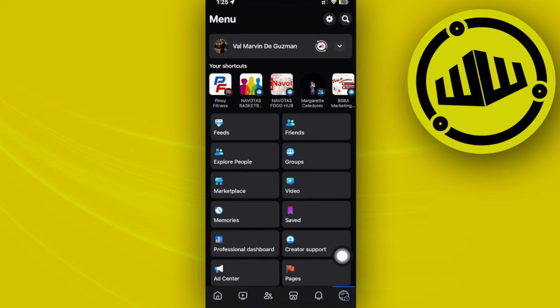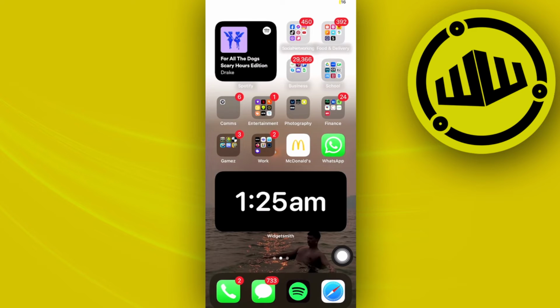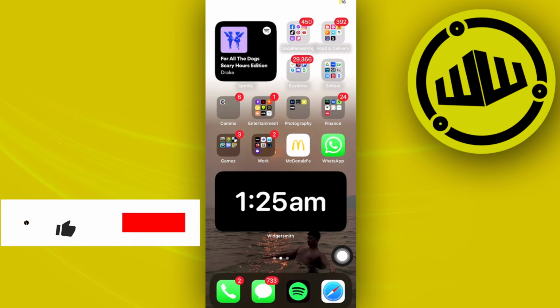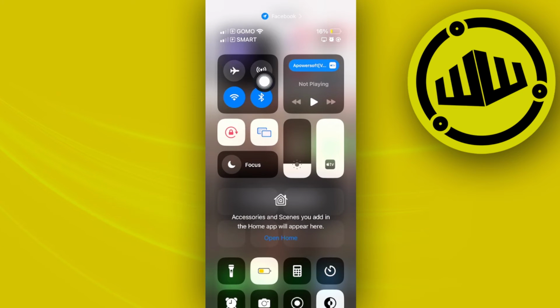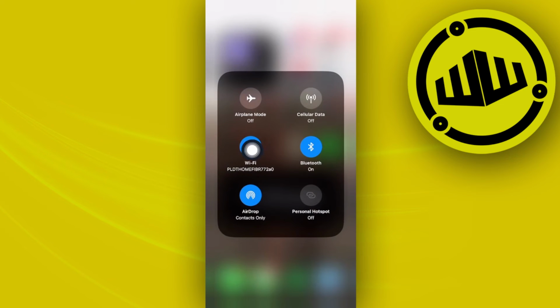Now, if you are having issues with that and you can't use that feature, what we need to do to fix this is to make sure that we are having a stable internet connection with our Wi-Fi. So making sure of this should basically solve your issue. You could also go ahead and try your cell data instead of your Wi-Fi and see which one between the two is going to work better.